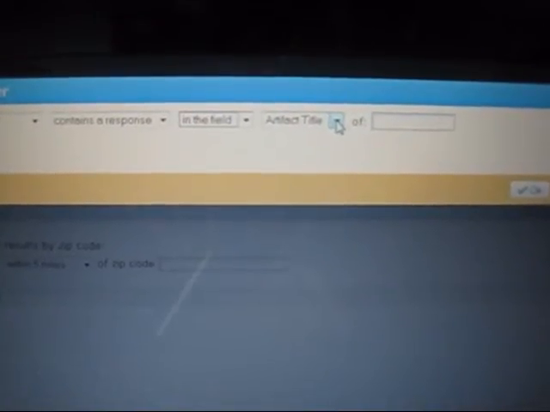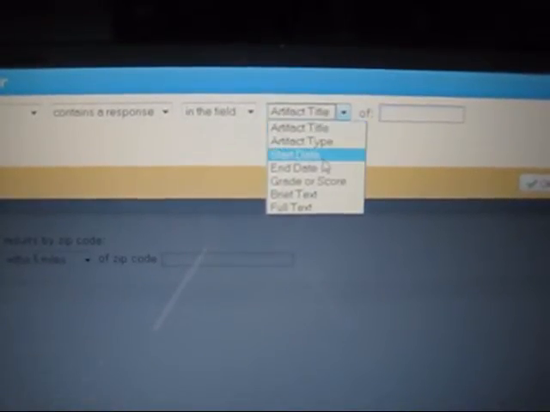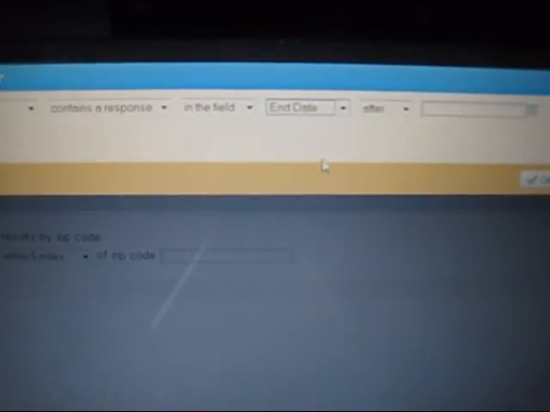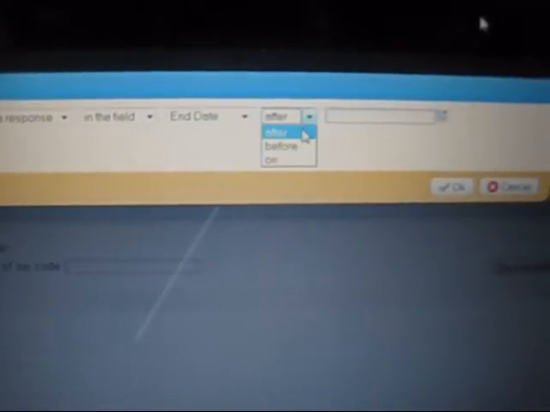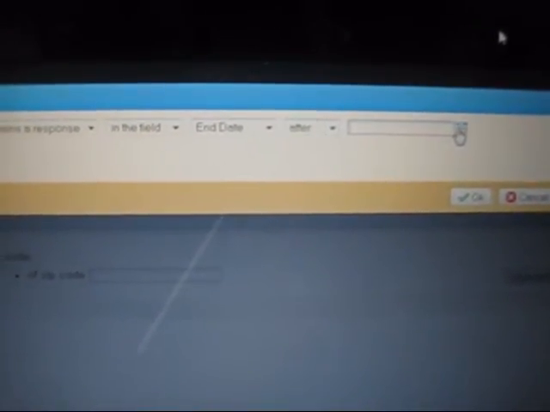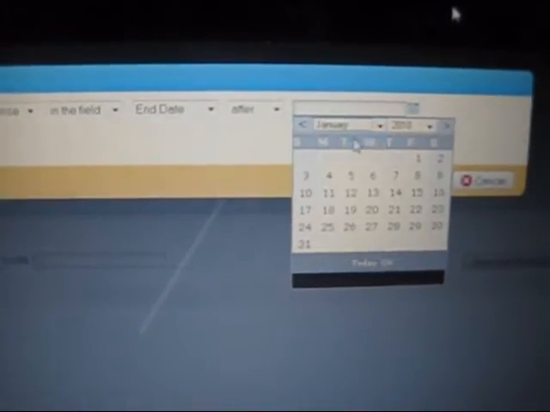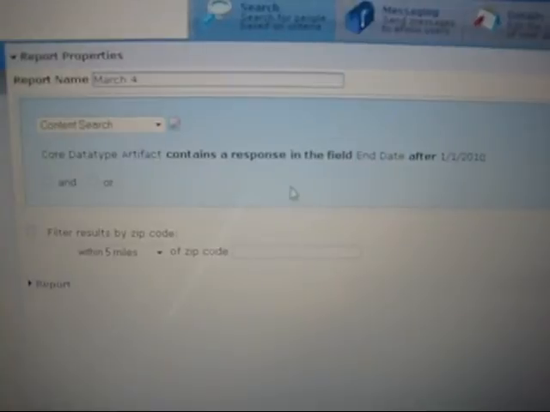So again, you see back to that planning conversation we guided you through. Each element of the forms in the structure of the portfolio can actually be searched. If I was looking at someone who had completed this artifact after, before, on a specific date, then I can pick a particular date from the list, and that starts to build my logic for my search.